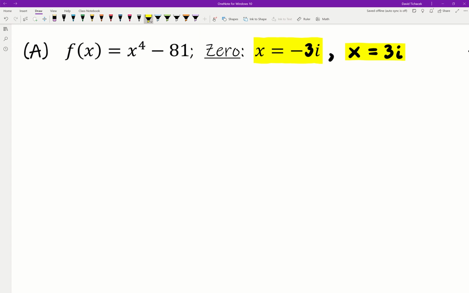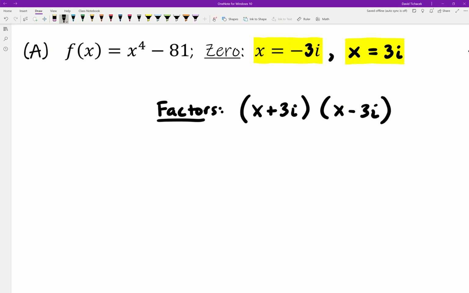Okay, and now that we're looking at this, we remember what we talked about in the previous example, which was that each one of these zeros corresponds to a factor in the factored form. So let's write those out here. Those factors would look like x plus 3i and then x minus 3i. It turns out that's the exact same product that we took care of in the last example, so I'm not going to show the steps again. You could either do the FOIL method or look at it as a difference of 2 squares, but however you expand that out, you're going to end up with x squared plus 9, okay?